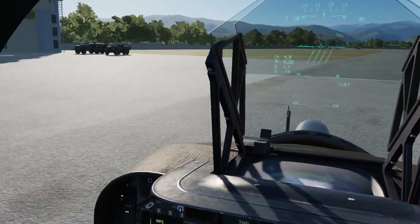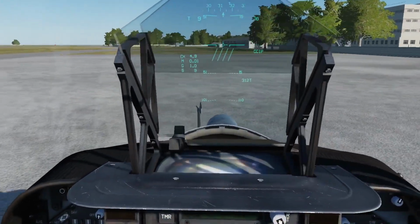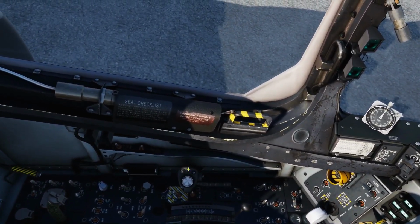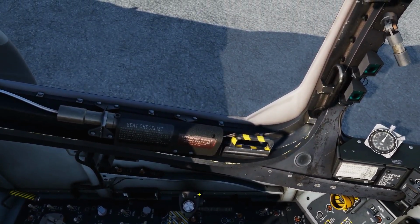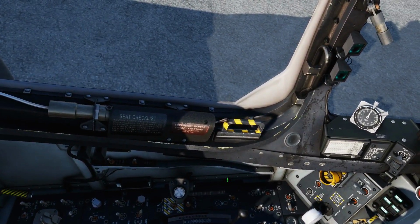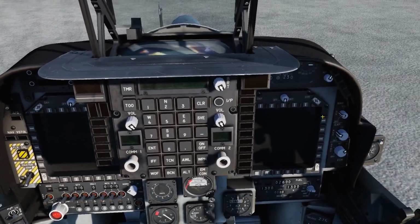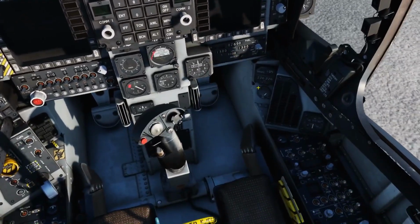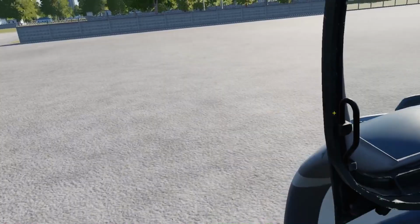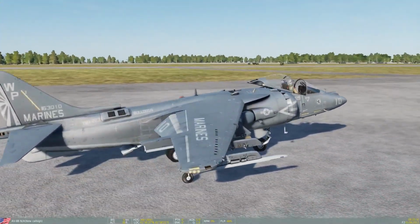But let's go ahead and park ourselves at our discretion. How about we do that? Warning. And there we go. The Harrier, everybody. An honestly kick-ass plane. Can't recommend it enough.